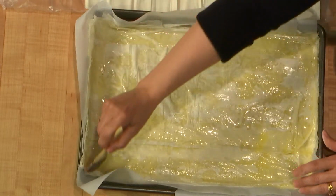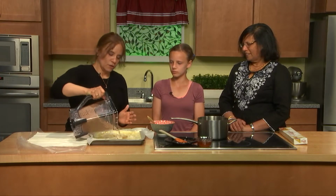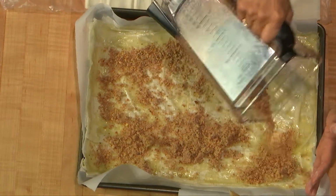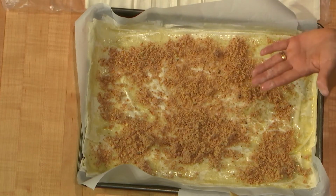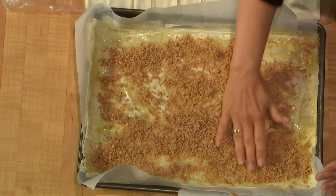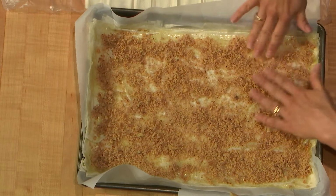All right, so we now have 8 layers. We're ready for our nuts. You want to put a thin layer of nuts each time you add a nut layer. And my hands are already touching the food. I'm just going to smooth it out. These are the best tools, as long as they're clean.